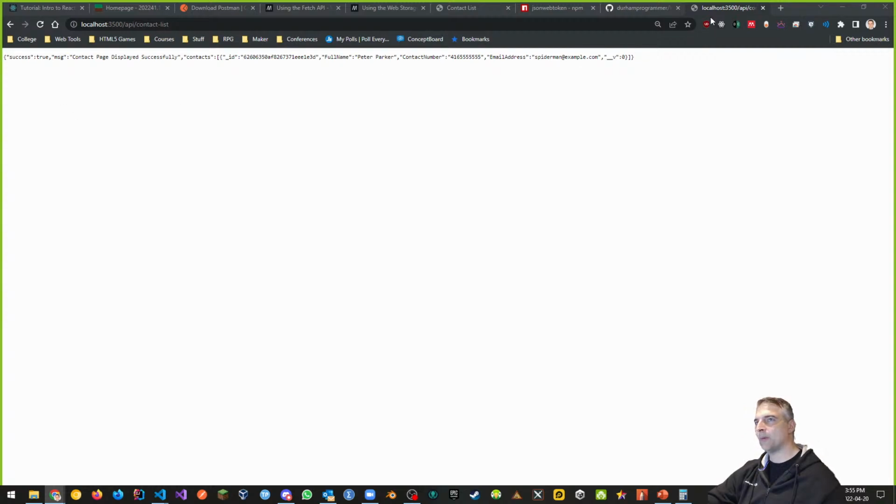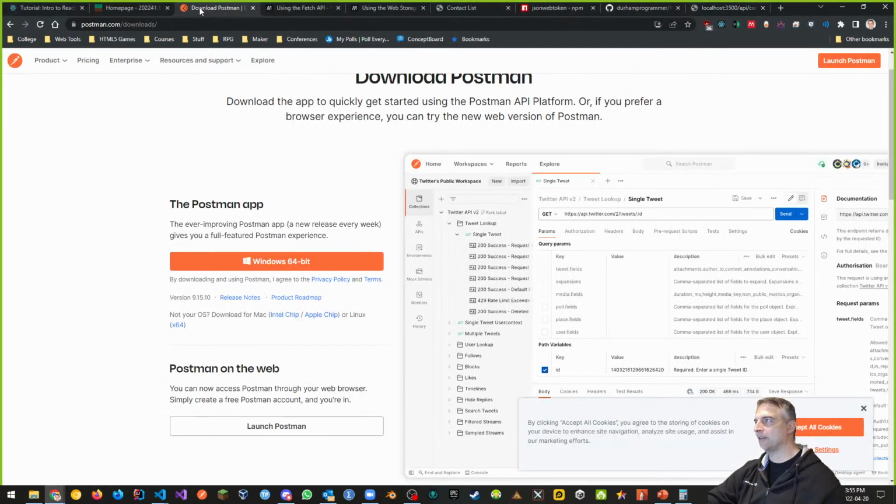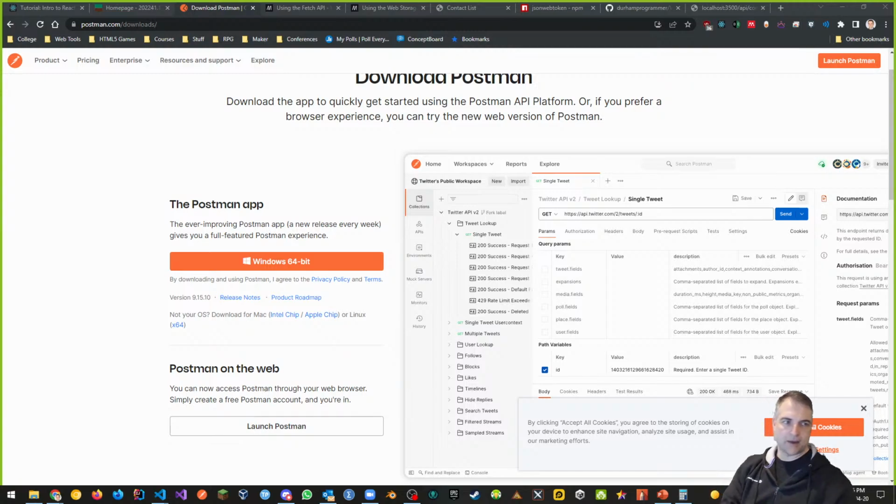And we're going to do that by using something called Postman. So what I want you to do now is download a tool called Postman. And now this is going to answer your question, Cooper, because Postman is interesting in that it's going to give us a chance to have the API feel like we're doing post and get requests from a form.